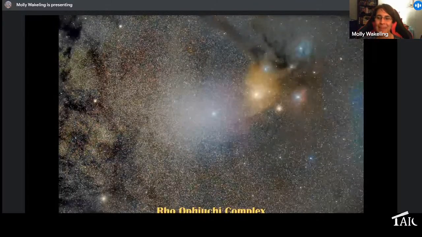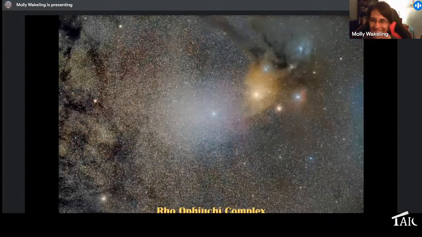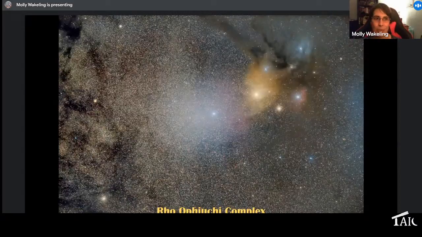And finally, my most triumphant image, in my opinion, almost that I've ever taken, is this image of the Rho Ophiuchi complex. I had to set it up in a weird composition because Jupiter was just off the frame here and I didn't want it blowing out the image, but I actually ended up liking this composition. It was a little bit different. It's a little off center, but I got some really incredible detail out of that lens, out of that camera.